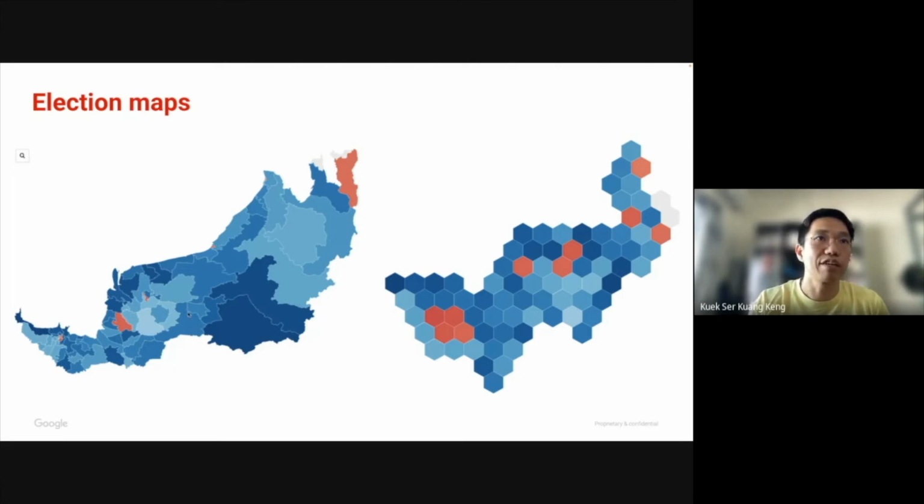The left-hand side, right, it shows you how big the state seat is, the constituency, but it doesn't do justice to very small state seats with high population. So if you look at the one on the left, you see that in this area here there are actually 4 seats won by DAP, the red color one.